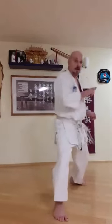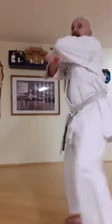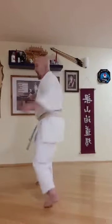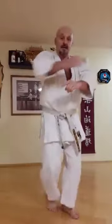Again, start. Mae geri, mawashi, pulling back. Now, ushiro geri, it's like a dance, isn't it? And we go back. Gedan barai, ushiro, kizami, yaku tsuki. Other side the same. I go a bit further back. Mae geri. Now, a big mawashi, but pulling back. And ushiro geri, gedan barai, uraken, yaku tsuki. Back, gedan barai, uchi uke, kizami, yaku tsuki.